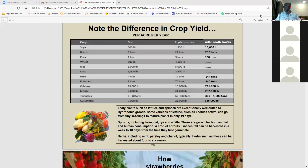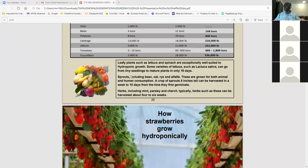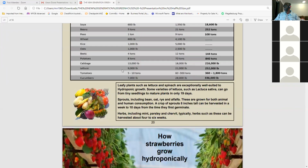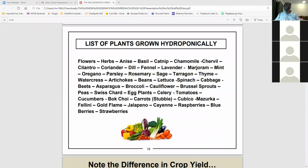But that's just another thing, Ms. Nkiwane. I presume, obviously, strawberries, I'm looking at fruiting vegetables, because obviously they're quite high value, particularly year-round strawberries. I mean, we are able to use these systems for that too. Yes, absolutely. Remember, if you look, I'll just close this. Now I wanted to hear about the aircon stuff, or maybe we should put it in the other chat. That's right. But you can see, if you go back there, look at the possibilities of what you can grow. So it's virtually anything.